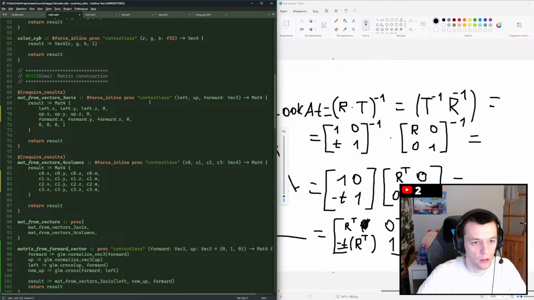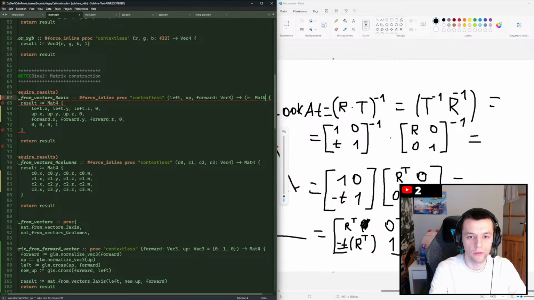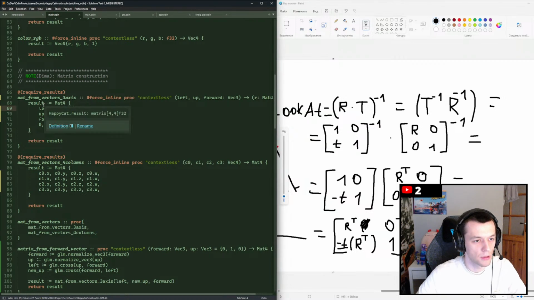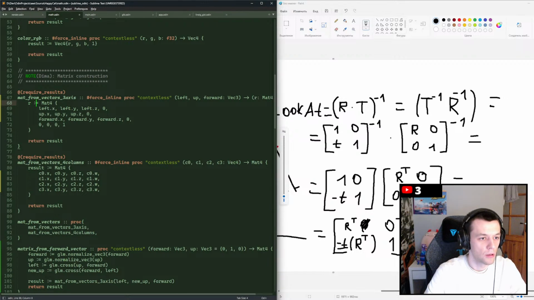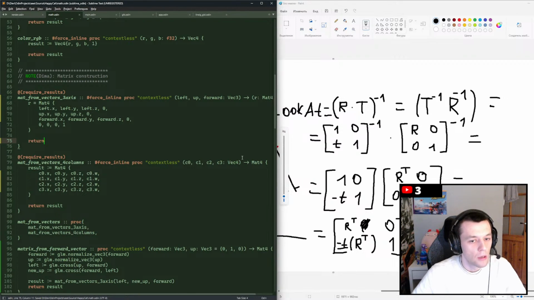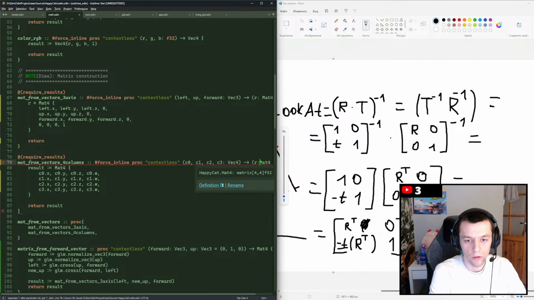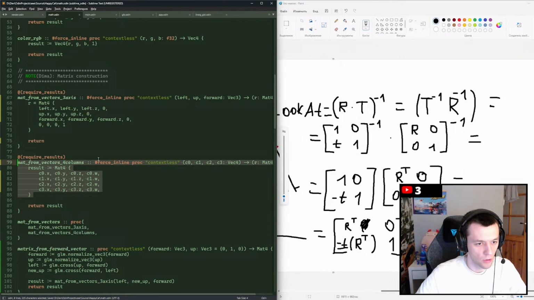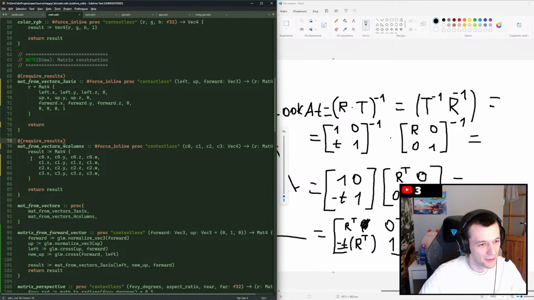Actually, let me spend a little bit more time refactoring. I really like this feature of Odin called named return values. Odin has so many features that I really like, actually.